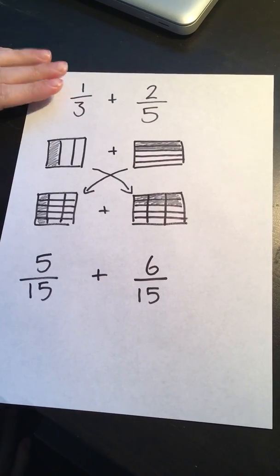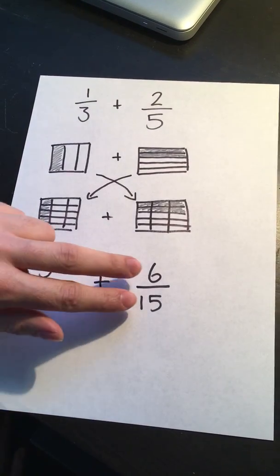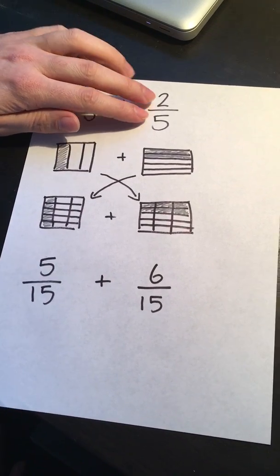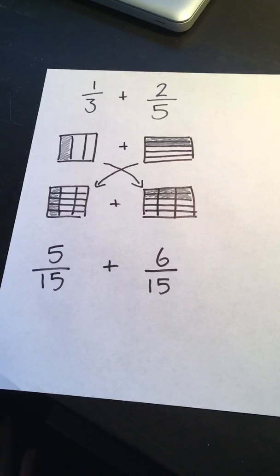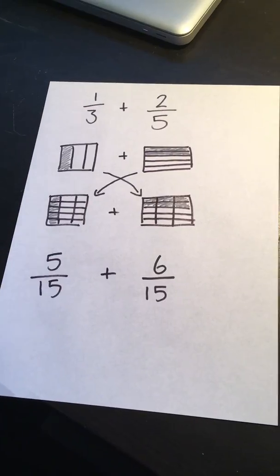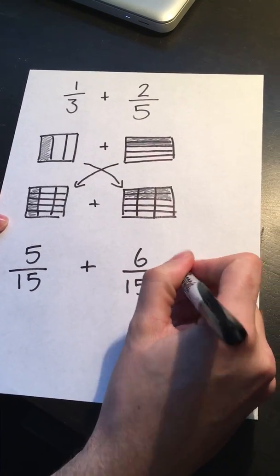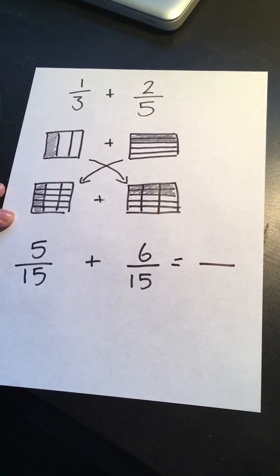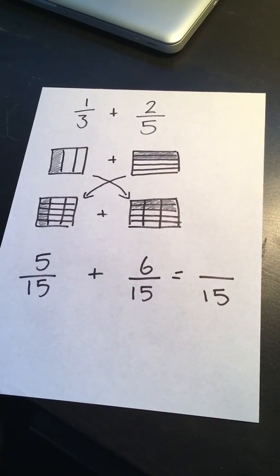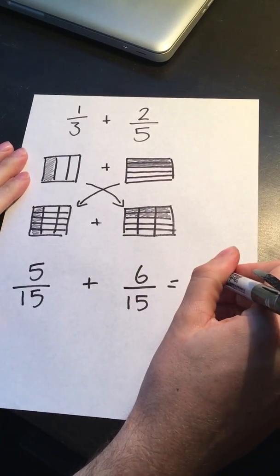So what I mean by that is 5/15 is equivalent to 1/3, and 6/15 is equivalent, or means the same as I should say, 2/5. On top of that, as you'll see, these are now alike fractions. So we can now add these using the first method that I demonstrated to you for the addition or subtraction of alike fractions. So we know that because these denominators are in 15ths, our answer is also going to be in 15ths. Now, when we add these alike fractions, as they now are, we just add together the numerators. So 5 plus 6 is 11.